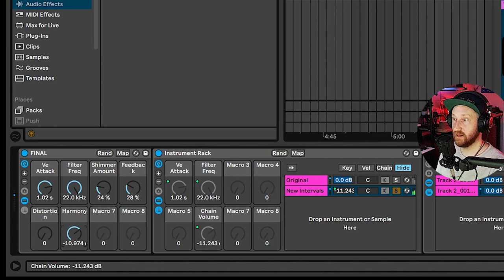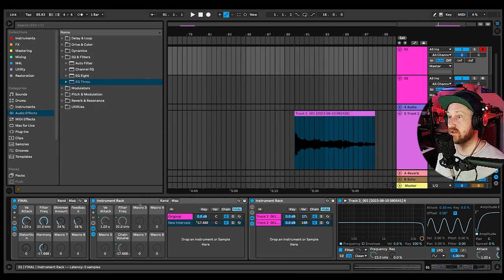And now we can bring that in on top to whatever amount we want, like that. The only thing I like to add to this is a drift control. This will be the last macro that we do, even though I have one extra. The drift control is going to be a series of out of phase auto pans with no panning, just volume.